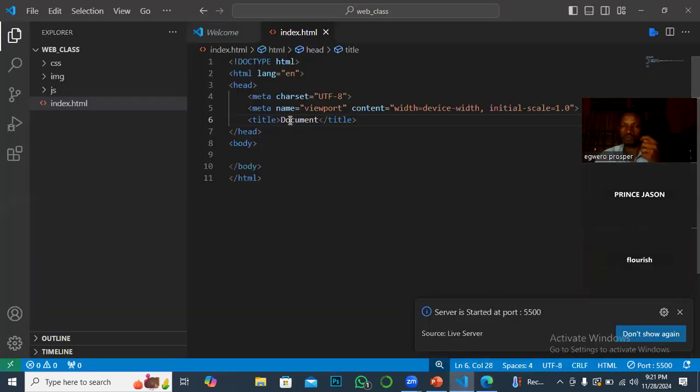Now, why this place is showing document, it is because of the title. So your website must have a descriptive title, a title that actually describes the location.